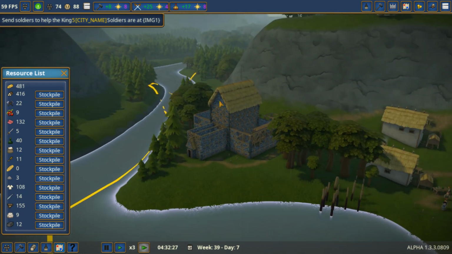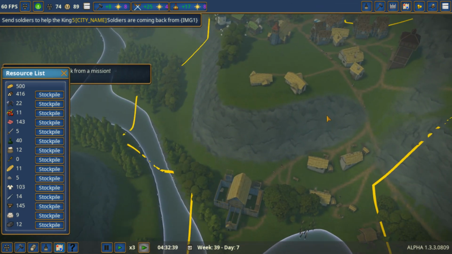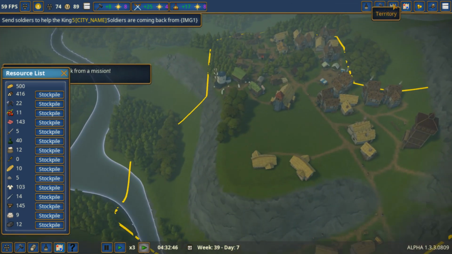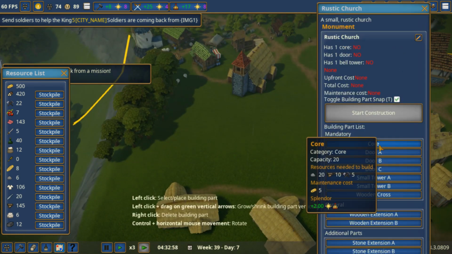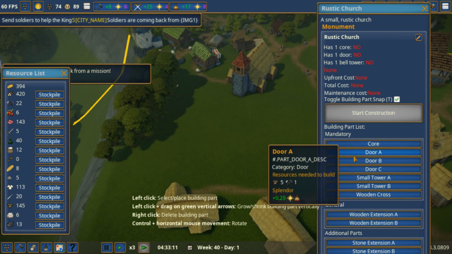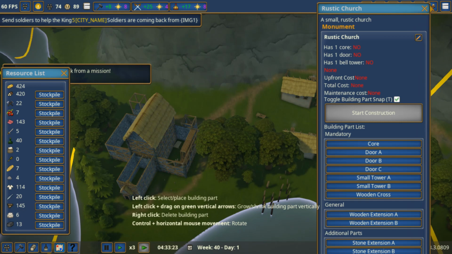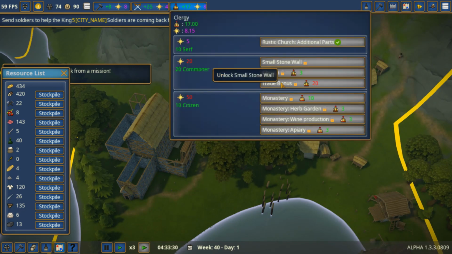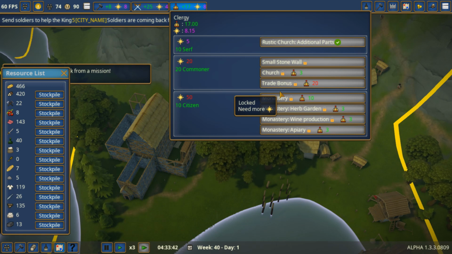Looks like they finally got the roof on that, so that's nice. I really don't like that thatch roof. Is there another option for that though? For the church? No, it's just the core, which is that thing there. When we unlock the church, though, it'll be stone.